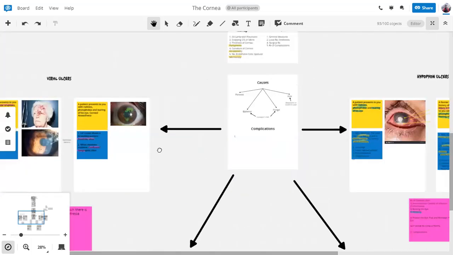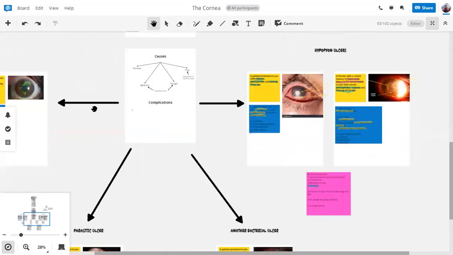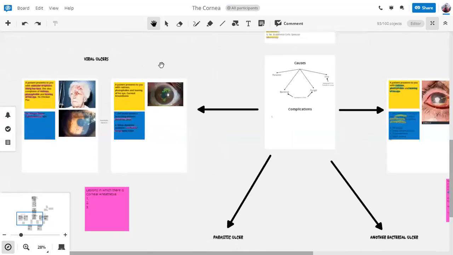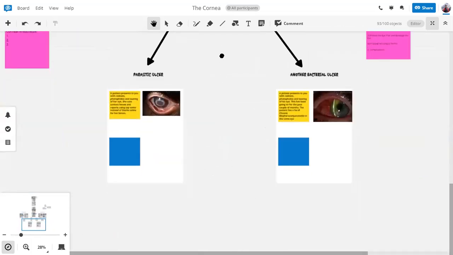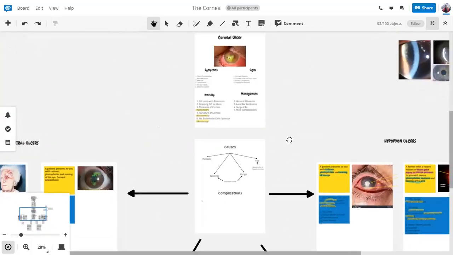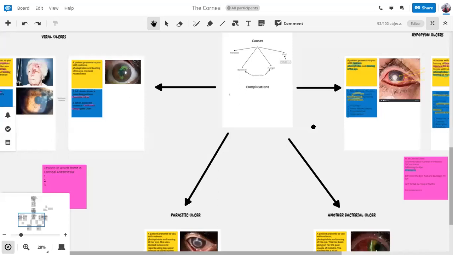So we've done 1, 2, 3, 4, 5, 6, 7, 8, almost 10 organisms, 3 bacteria, 3 fungi, and 2 viruses we've discussed, and the presentations or typical lesions of the corneal ulcer caused by these. There are 2 more infectious etiologies which I want to discuss, but should I discuss them right now or should we discuss them in our next session? Let's do it now if everyone agrees. Okay, let's do it now then.